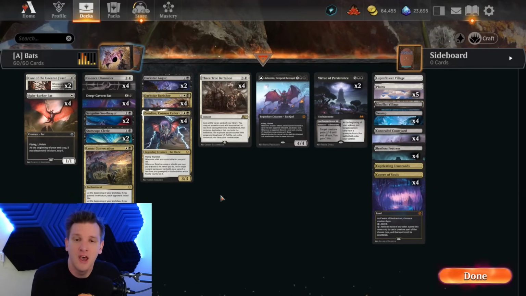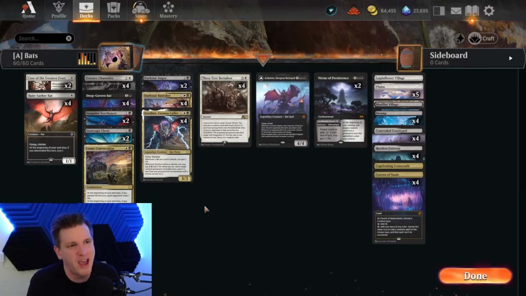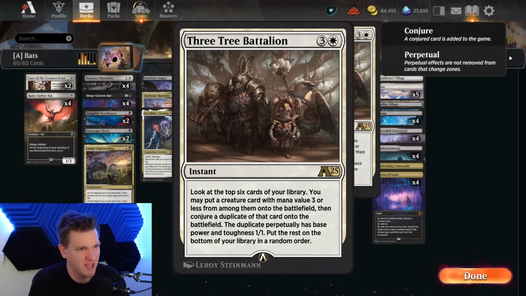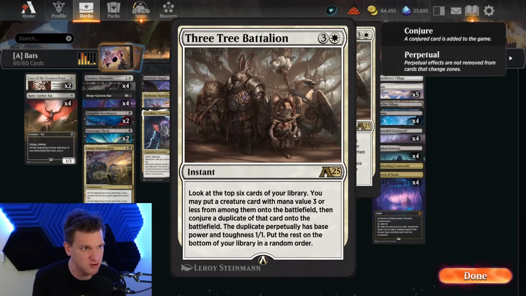I'm playing Bats. Bats are always a good card against the aggressive meta of the MTG Arena Mythic Ladder, and Bats got a number of new toys that I'm really excited to try out, starting with Three Tree Battalion. If you're a fan of Collected Company and want something on that power level in a card pool similar to Standard, this is a card that could draw you to Alchemy.